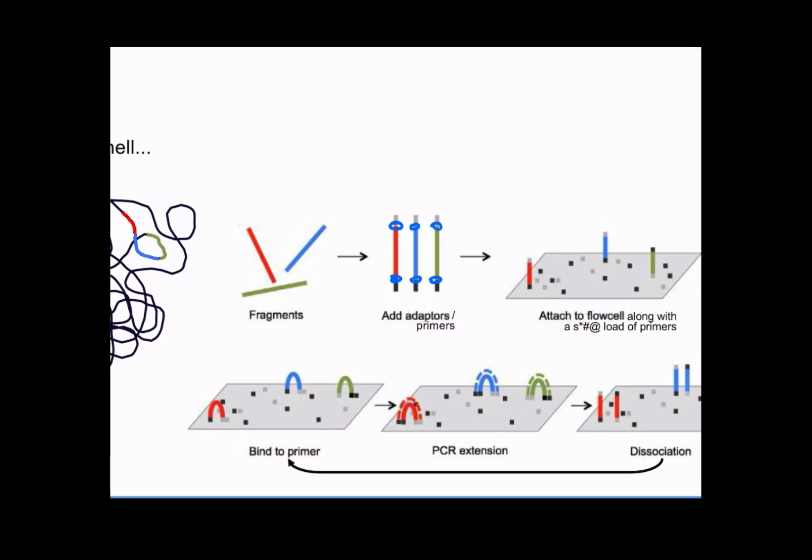Then what you do is, again, using coarse biochemistry, attach each of these fragments to what is called a flow cell. And it is called a flow cell because, as we will see in a second, liquids flow through this thing, right? You can think of it as the bedrock of a river, and there are all of these fluids running on top of it. Why that is important will become clear in a second. So for now, let's imagine that these fragments are attached chemically to that platform.